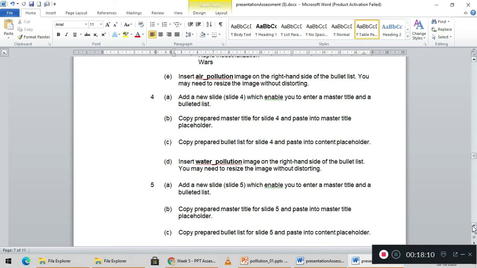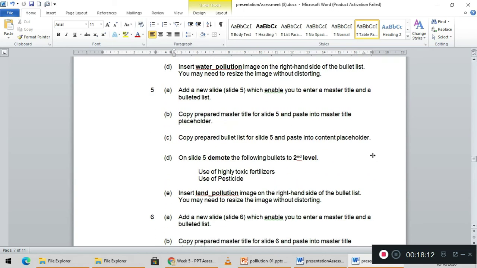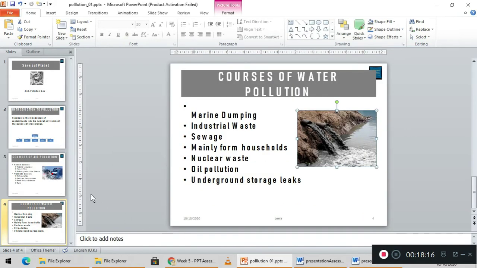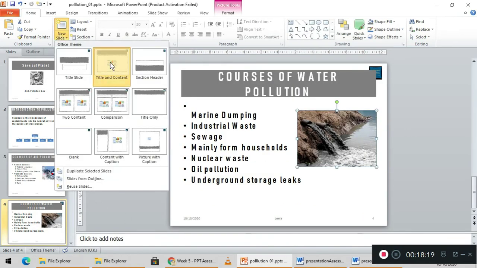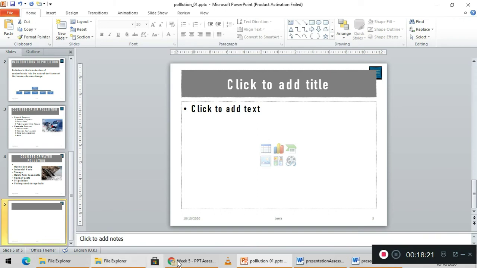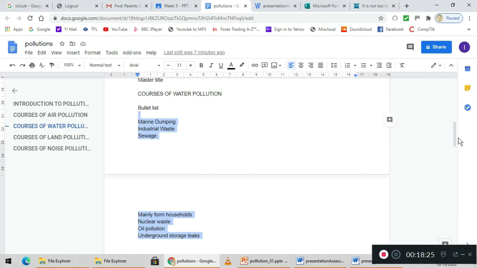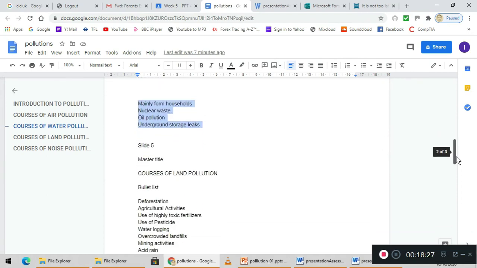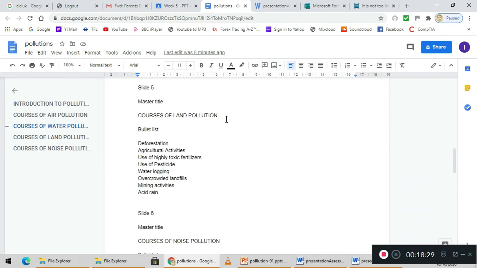Add a new slide 5 and copy the points, I guess. That's what it is. Add one more slide, new slide 5. Copy the points from your pollution.txt file which you have opened in your Google documents, or however you have opened it. Causes of land pollution.